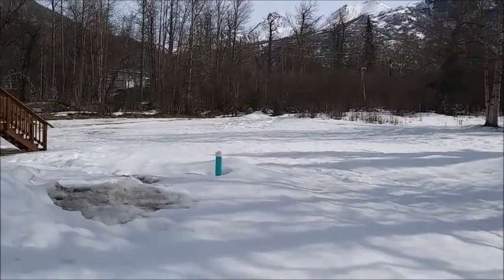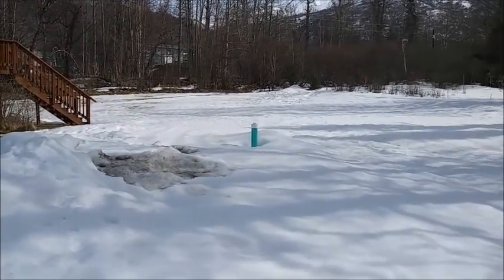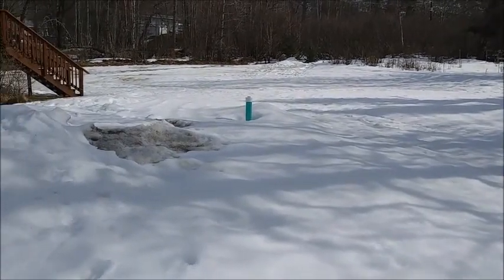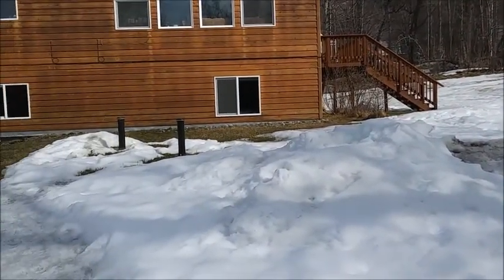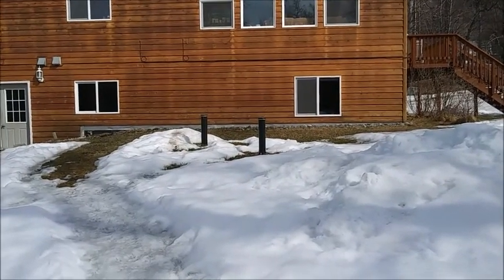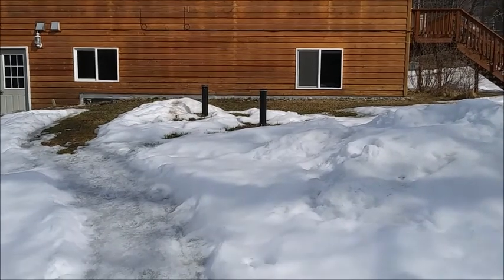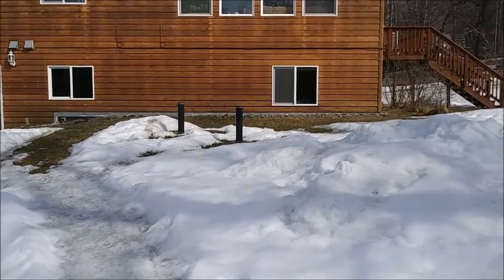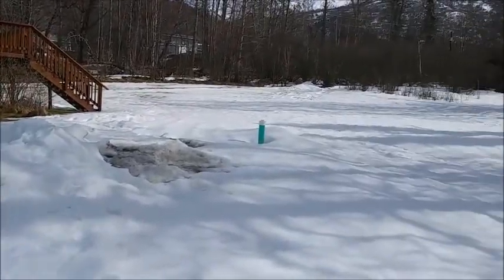This is the big side yard and it goes around front, but we have septic fields here. I'm not sure what you're supposed to put on top of septic, so we're not really looking at that for much. Could we put a coop back here? Those two pipes define the septic tank itself — you don't put anything on top of it. So could we use some of this area?